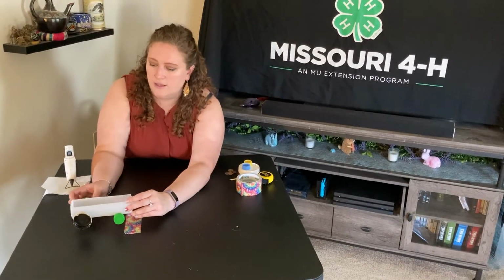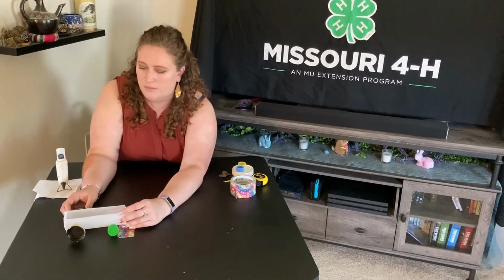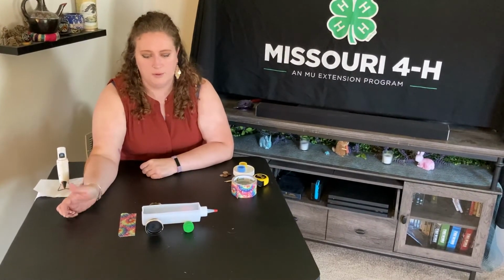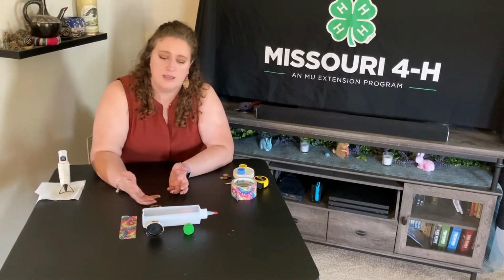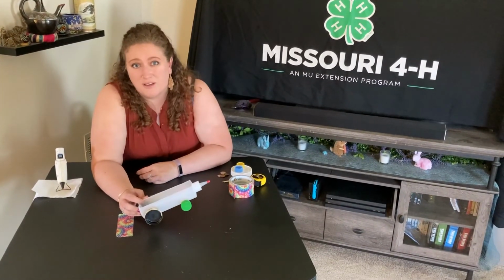So let's give it a try and see if my car might move forward this time. I've tightened it up. Oh, no luck still. Let's see if we give it a little bit of push. That was mostly me pushing it, but there was a little bit of pull from the rubber band. So as you can see, I'm not an expert either, but that's okay.